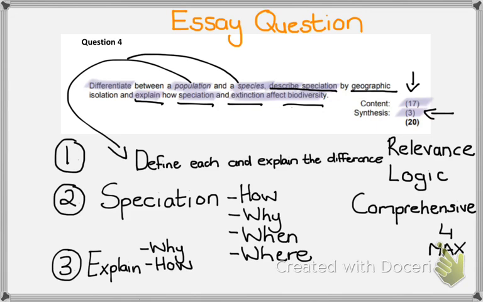If I were to do a mark allocation for this, to take our 17 and divide it between these three topics, I feel that our first question would probably be out of a maximum of four marks. Four being what I would think would be the minimum amount of marks that they possibly would award to this, but they probably would award up to six marks. In other words, there's a possibility that they might do three marks for each definition, and generally, definitions are out of three. For the speciation paragraph, it is definitely the biggest part of our essay, the body of our essay, so I would allocate roughly eight marks to this paragraph. There's definitely a lot that you can say. Last but not least, where you had to explain speciation and extinction, I wouldn't allocate more than four to three marks roughly to this topic, perhaps two each.